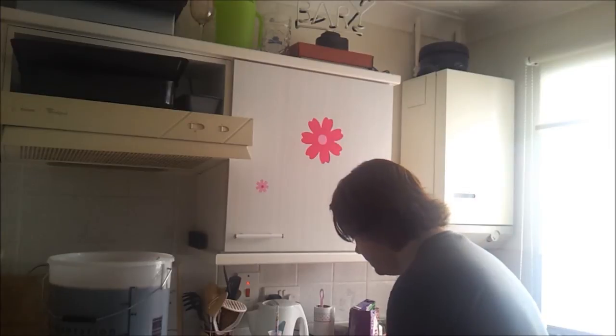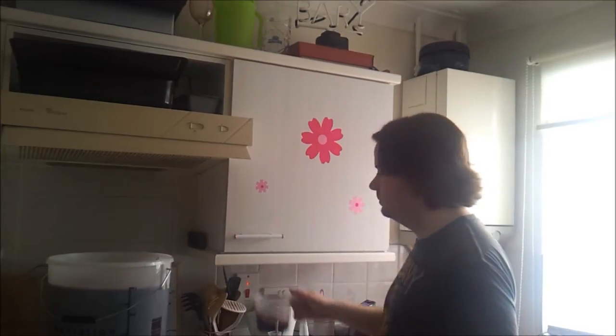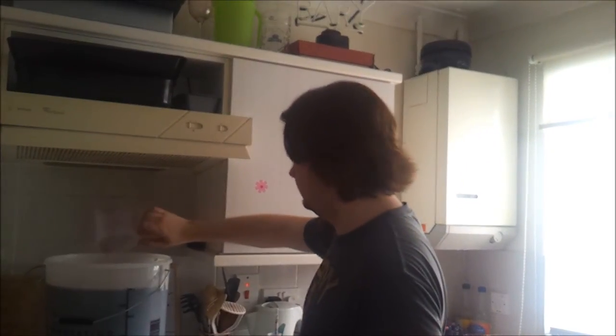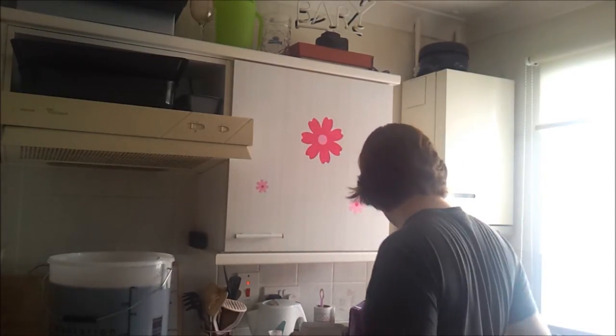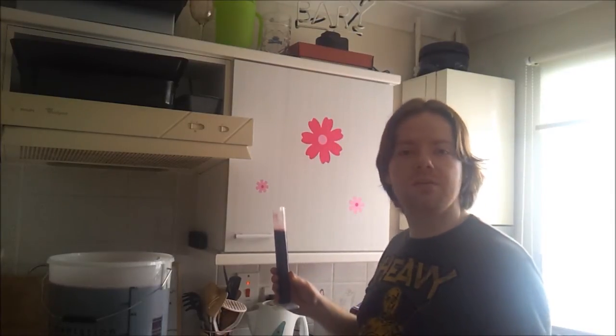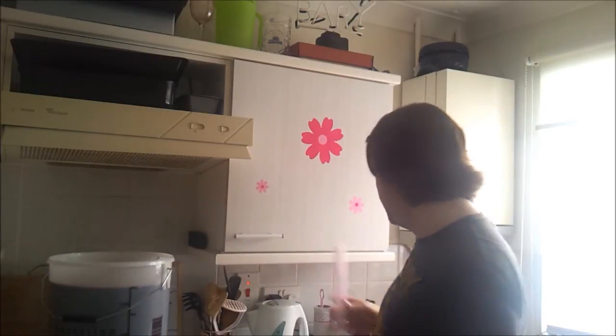So I'll make a note of that now, because as you know, when we do the final gravity reading at the end we'll work out how alcoholic the wine is. So 1078. Okay, so I'll put that to one side. So I'll just put this back in the fermenter because it's all been sanitised, so it's fine.